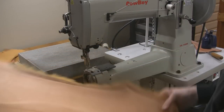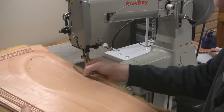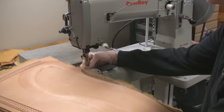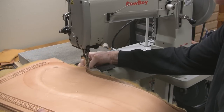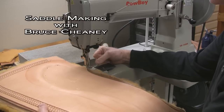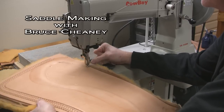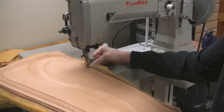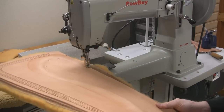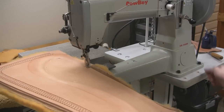Okay, here's the saddle skirt I'm going to be sewing, and I've scratched my line here with the Osborne scratch compass, and that's where I'll be sewing in the groove there. It allows the stitch to set down in a groove, and it wears real well that way. Or actually, the stitches are protected by it being set down in there a little deeper.